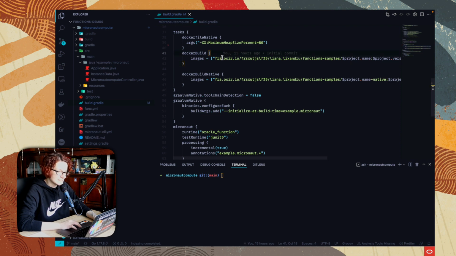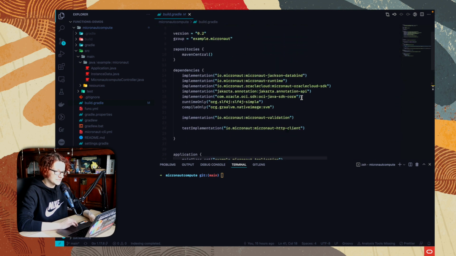As you can see, I'm putting mine on the Frankfurt container repository, my tenancy namespace, and then I am putting everything in a repository called Liana Lixandru/function-samples. I've done the same thing for Docker build native, and here the project name has a /native at the end, so we can differentiate it from the function that was not built using native image from GraalVM.